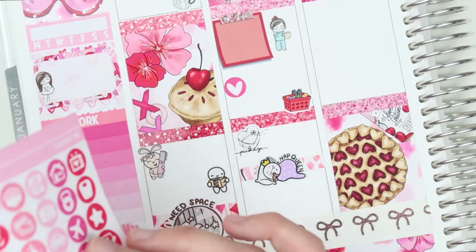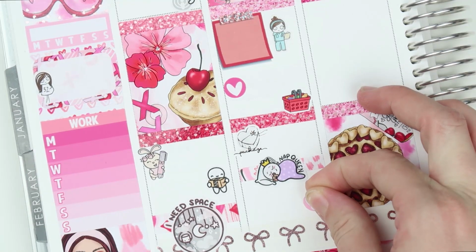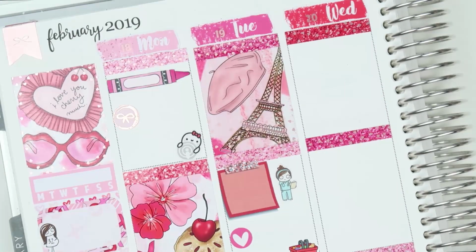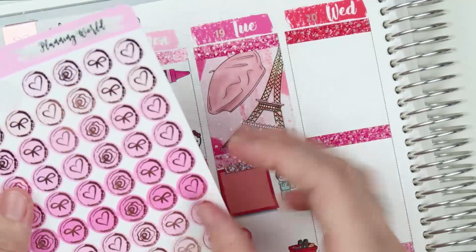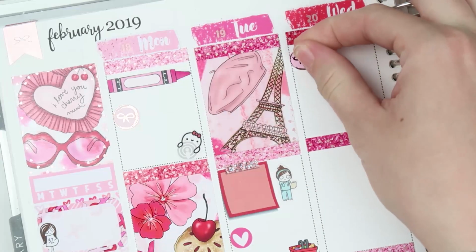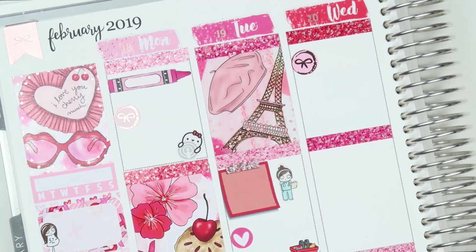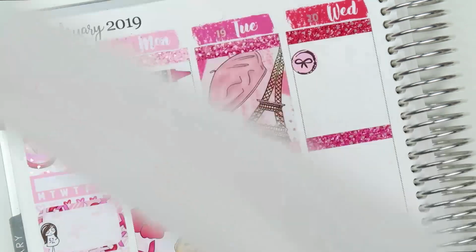So moving on to Wednesday, again, I had Dunkin' in the morning, so I just put in another one of those Planning World icons. I just used another pink one. I kind of went down the line as far as colors, just so it wasn't the same color back to back. So I did that, and then Avery ended up staying home with Brian that day because she couldn't go back to school until 24 hours after her pink eye had gone away. So because she stayed home, I used a little quarter box, and then that Oh Hello Michelle sticker that you saw with the little girl, I ended up putting that in to mark Avery staying home.